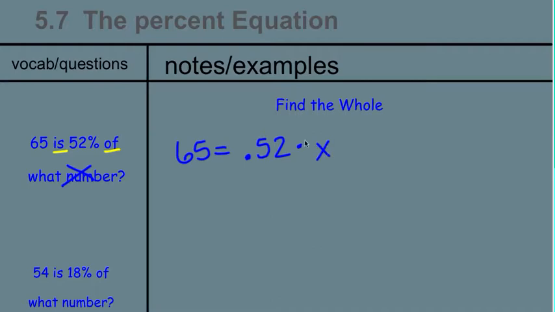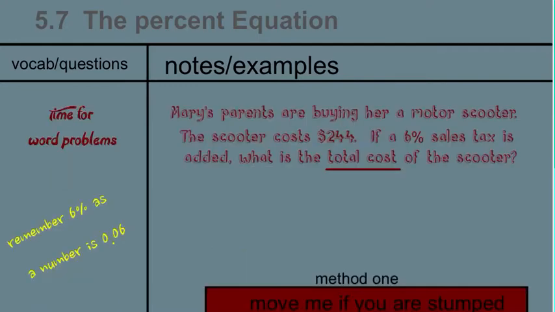What am I solving for? What's bothering it? How? Inverse, and then divide. In this case, remember, you are looking for a number, so you don't have to move any decimals afterward. 54 is 18% of what number? 18% as a number is 0.18. Of means multiply. What number means x? I love it. We can do it over and over again.